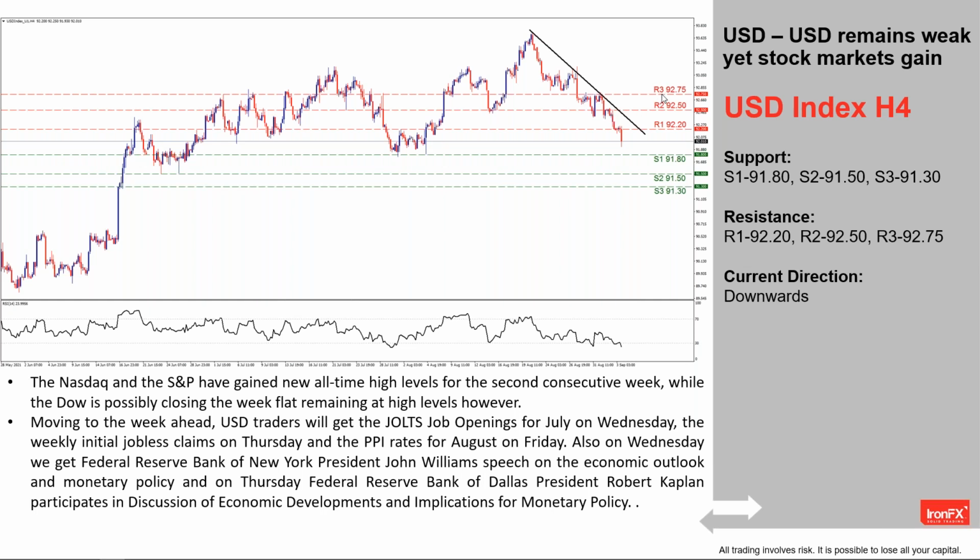And at the top, we have the R3 9275, which again, we see a lot of stabilization at this level, and thus we consider it an accurate resistance level. RSI indicator below 30 at the moment. Oversold position. Please note, in parenthesis, all the charts that you will be seeing today have priced in the NFP figures that came out today, the 3rd of September. So the charts all indicate the price action that took place during the non-farm payrolls figures that came out.